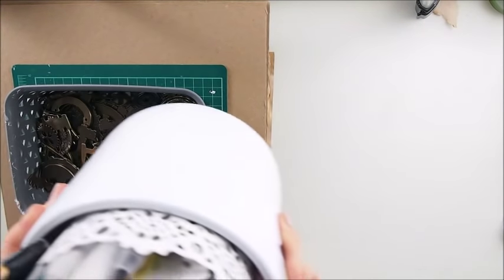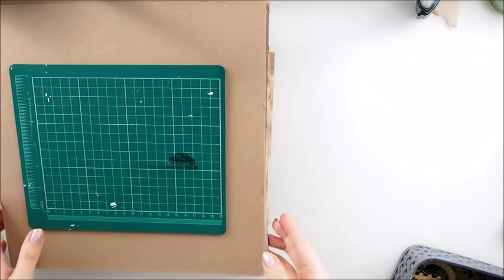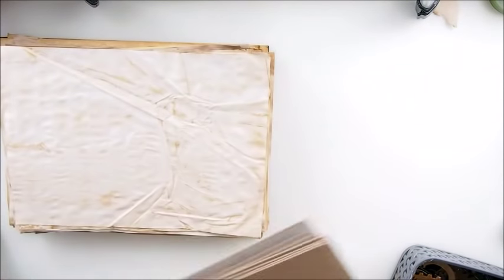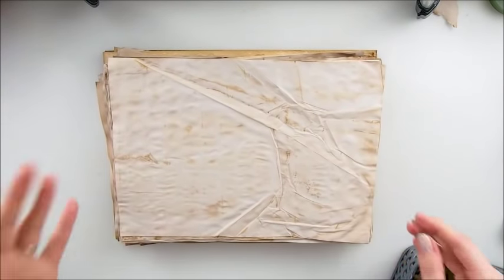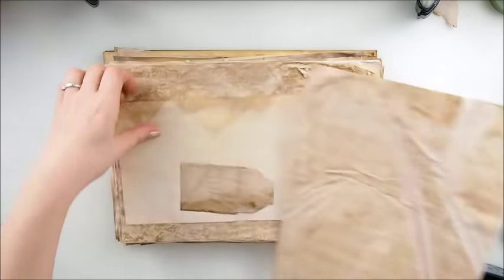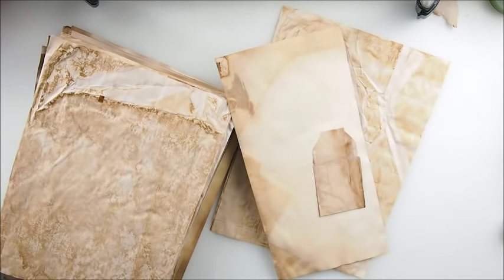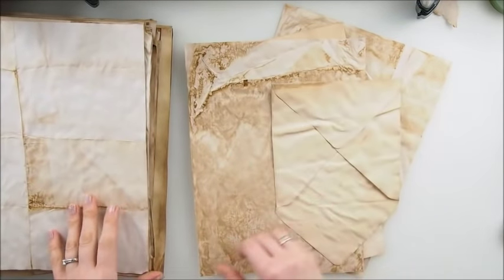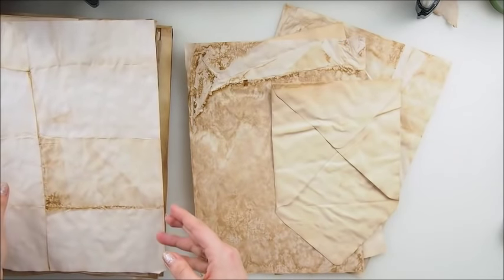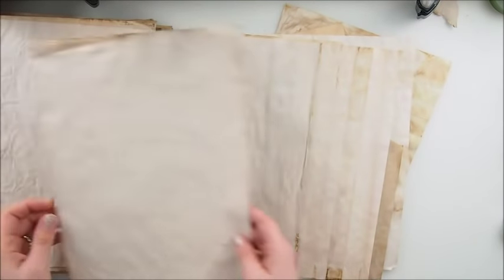Hello, I'm back to you the next day. I had some heavy things on top of my papers. Let's see if they straightened them. Look, they're not too bad. They are actually straight enough, I think. Wow. So let's see quickly how the papers are looking. I think color-wise, they are really interesting because we have all kinds of colors, darker and lighter. I really love how it turned out, and they look aged, and they are looking really, really nice.